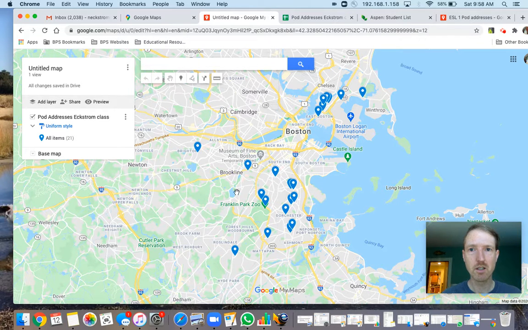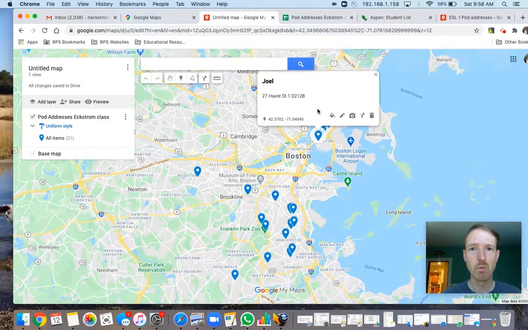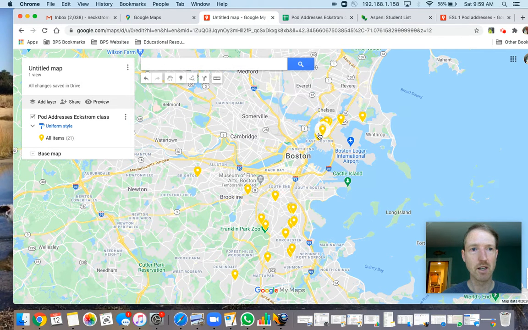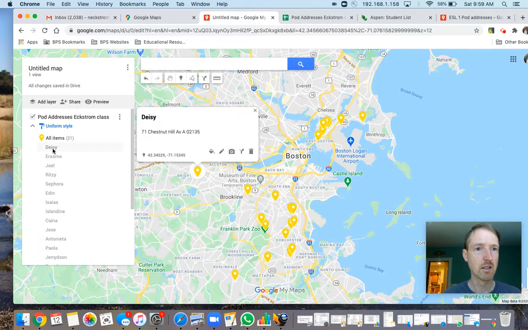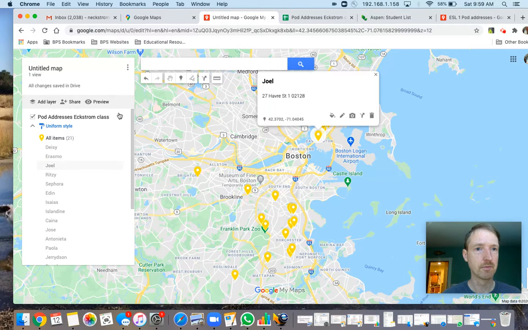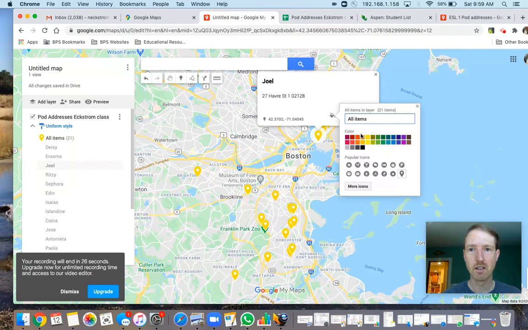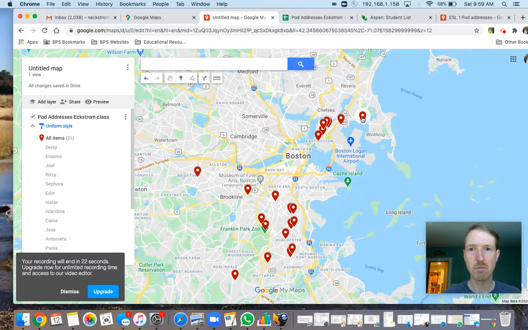Now, if you have a teacher who lives in East Boston or somebody who can get there quickly, what we did is we just decided, okay, I got East Boston. I'm going to color code my addresses. Oops, we don't want to do all items. Let's see. See if I can do that with just, well, it wants to recolor all of them, which is not the way that we did it.